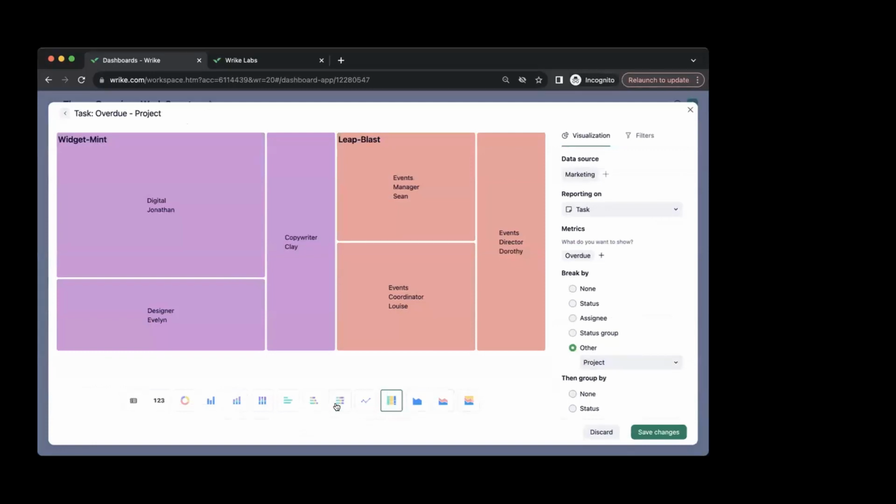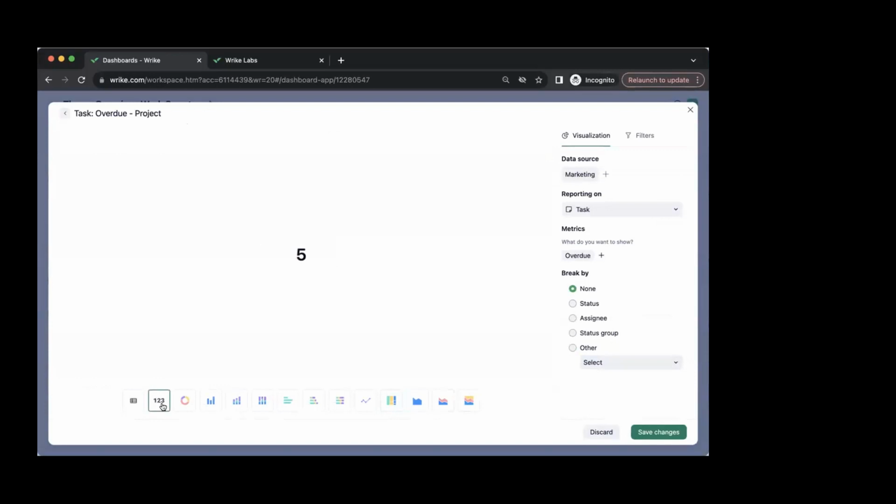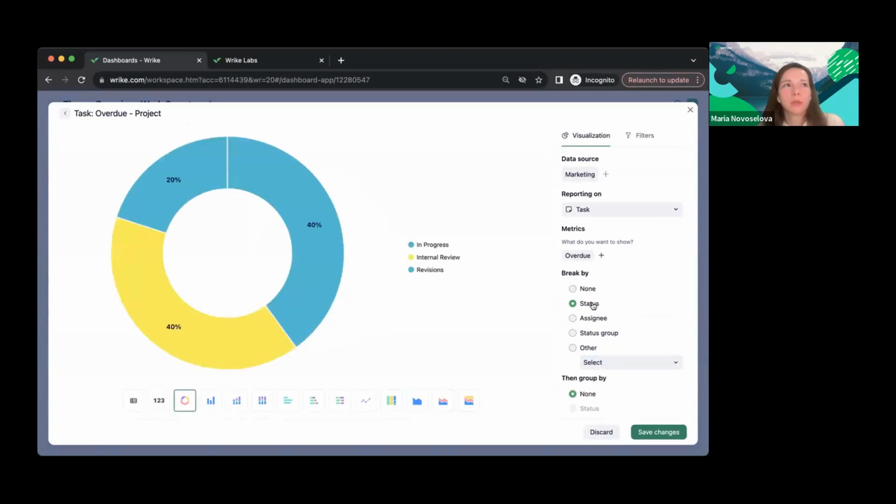It's just to the right of the table. Yeah, this guy right here. So if you just look up any metric here, you could just put this number directly onto your dashboard, which is pretty cool. Yeah, this is an excellent case, and we can also break it down by status.